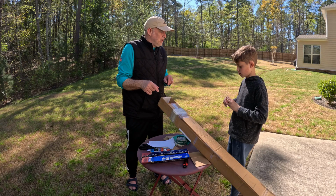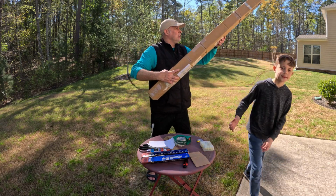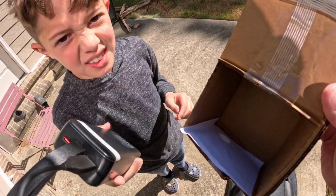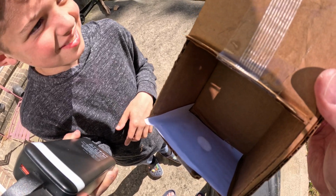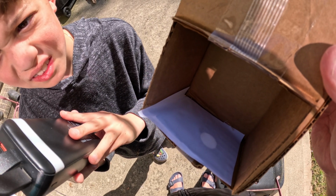Johan, if you can take the camera, we're going to try it out. Here it is. Can you go and look? The sun is projecting through here on the white paper, and it's a pretty decent size due to the length of the contraption.